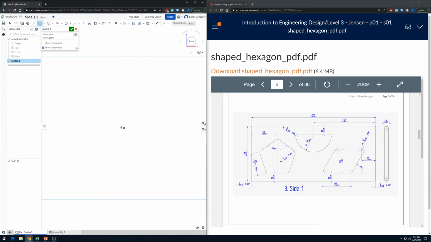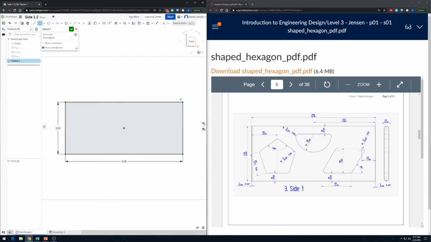And I'm going to do a center point rectangle so that I can make the overall surface that I'm going to be working with. So this one is 248 by 110, so 248, 110, and I have my workspace. The first piece I'm going to make is this object right here, and then make the pentagon, and then the last object that you have over here. You can make it whatever order you feel comfortable making it, but this is just the one I think is going to be best for this situation.